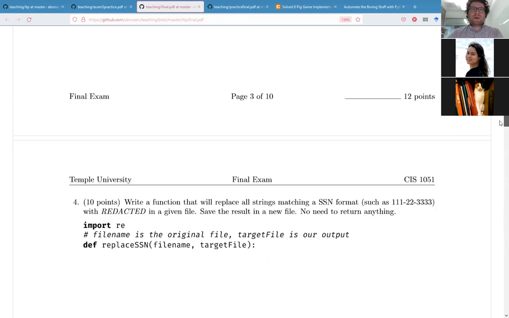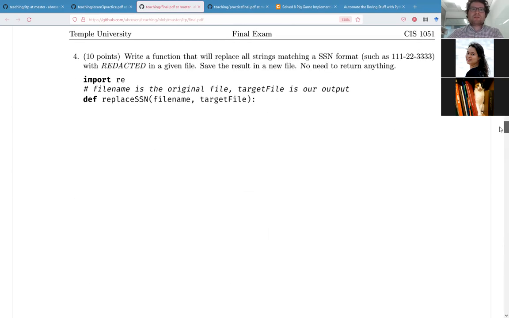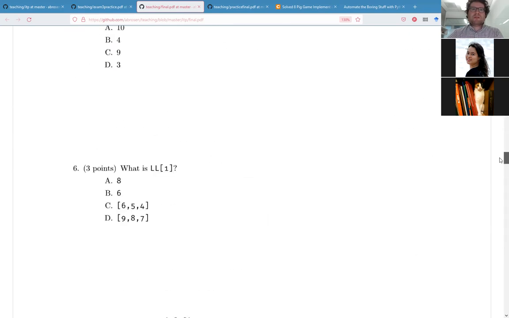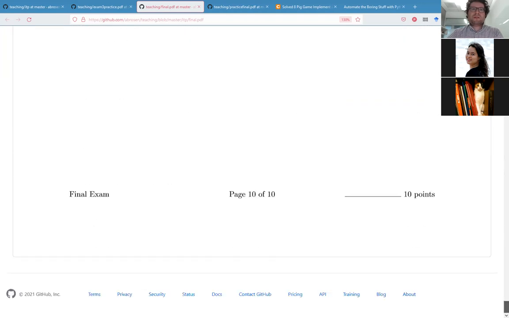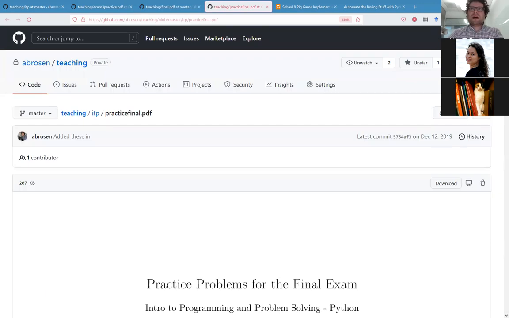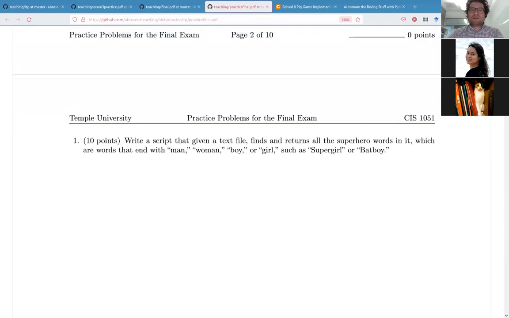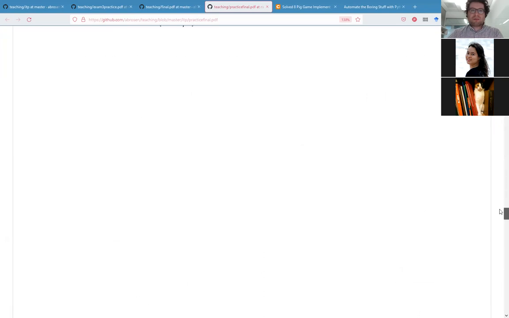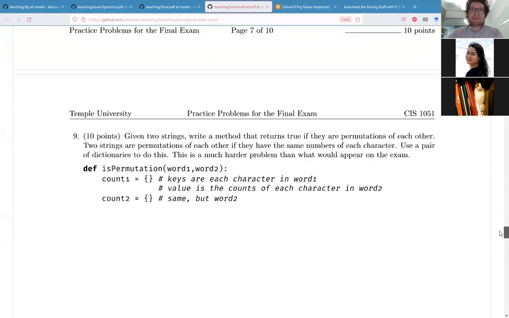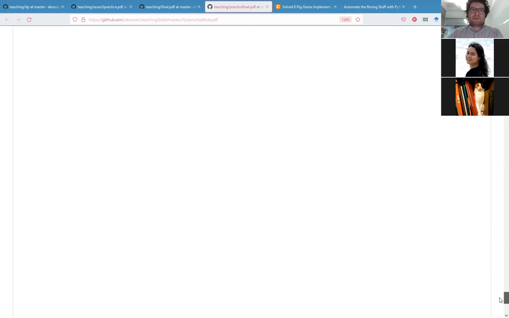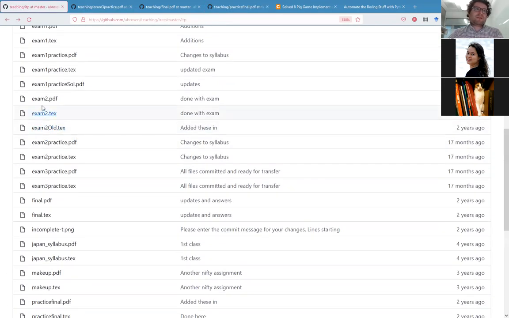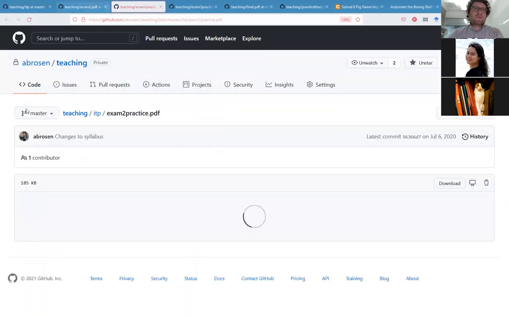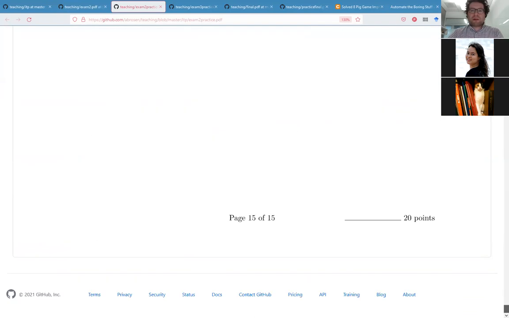Then here's a former final I gave. Here, notice that the social security number was there. And FizzBuzz, which is not there because that's so well known you can Google it. But we will do that in class. And then practice username. Where was the Monte Carlo? Monte Carlo might be in exam 2 and exam 2 practice. So now I know what problems I'm going to review.